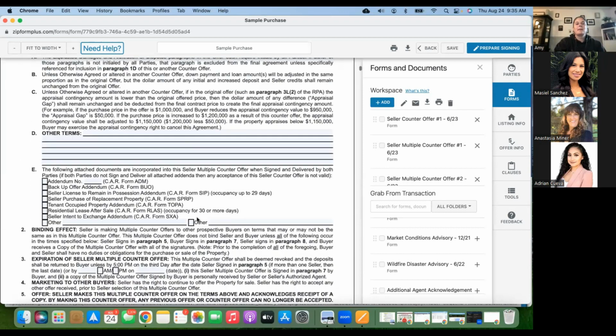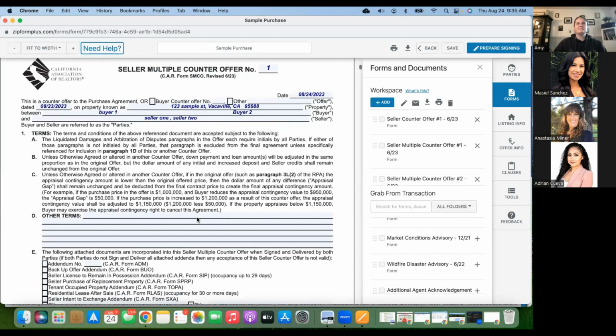I had one, and I received the multiple counter offer back along with the other person's RPA, which was significantly less than what our offer was. And they were asking us to go higher.